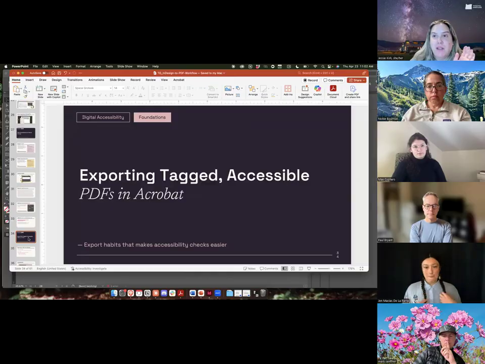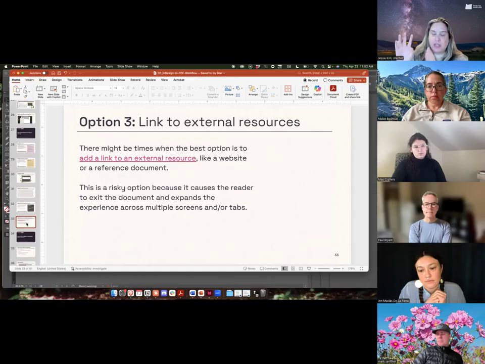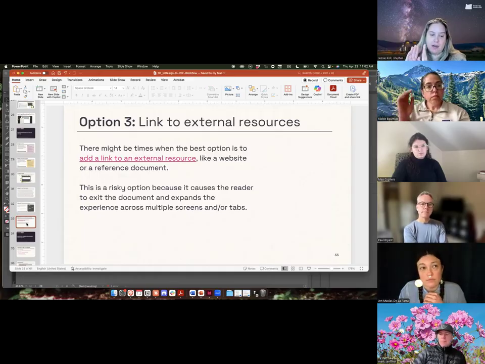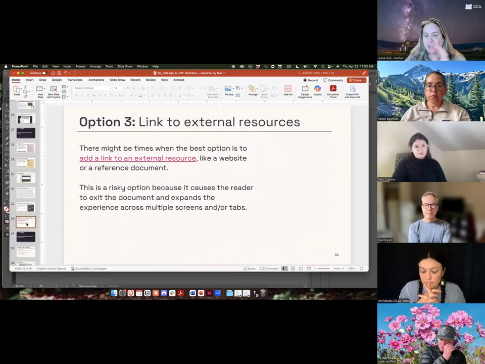I have a quick question about the linking out option. Someone asked me about that yesterday, as in a PowerPoint. It was screenshots of social media, and we were talking about linking out to the social media post. If they put a link in an alt tag, I wasn't sure, because I know that you can go to the next link, and with screen readers you can go to the next button. I know it would probably read out the link, but would it actually be accessible? Would they be able to get to that? Or should it be something on the screen itself?